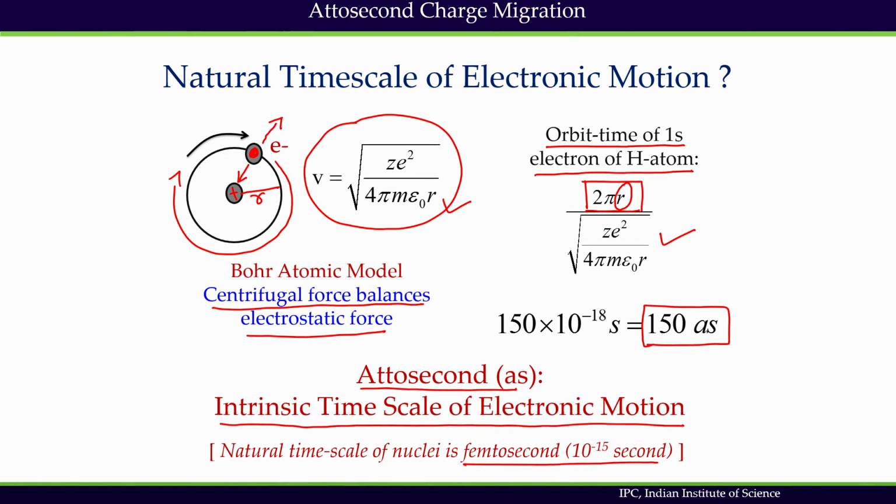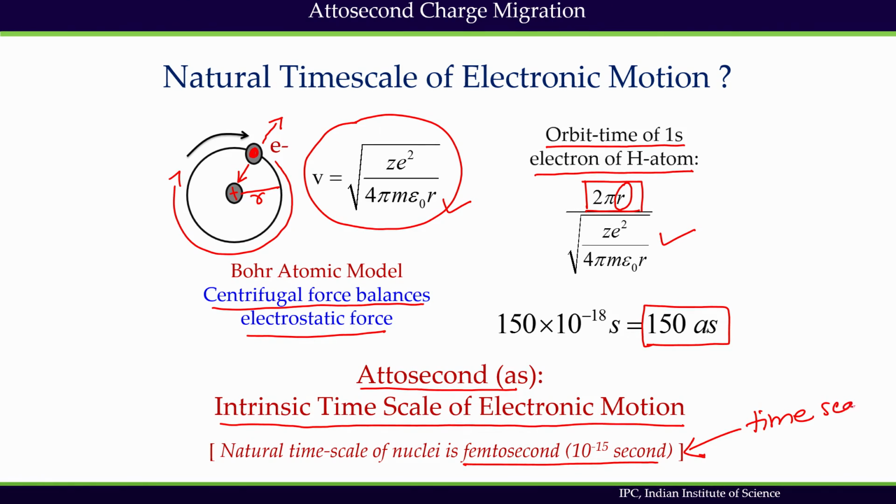A bond is vibrating, and when a bond is vibrating, we can find out from the frequency of that vibration how long it takes to go from the equilibrium point to stretch, then recompress to that point. How long does it take? That time scale is going to be the femtosecond time scale. So this is the time scale of vibration that is manifesting the nuclear motion.